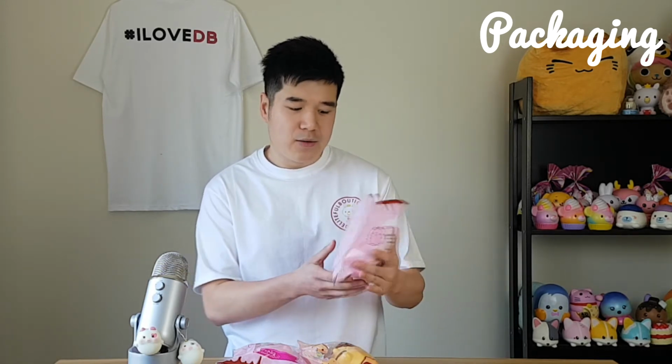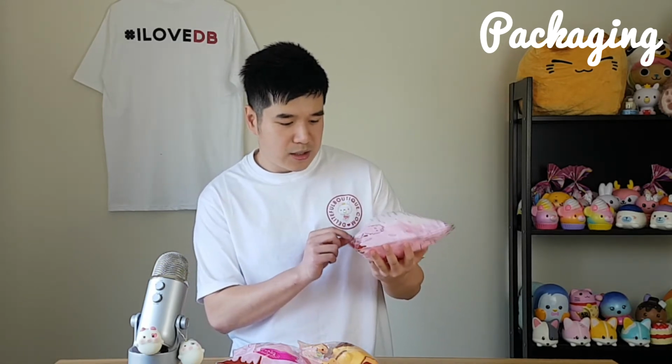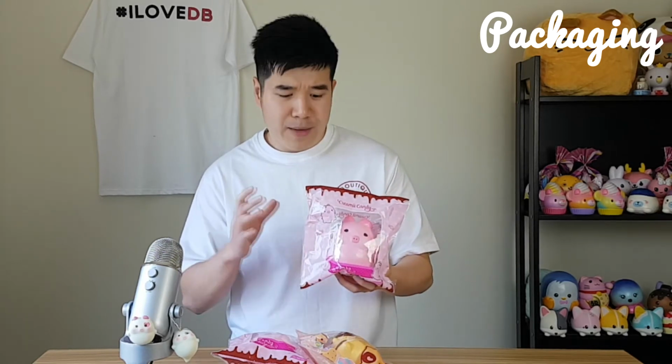Now, of course, these are designed by Creamiicandy and made by Punimaru, as you can see on the packaging somewhere. So it is designed by Creamiicandy and created by Punimaru. In terms of the packaging itself, I really like this type of packaging. Creamiicandy does a really good job with their packaging design.